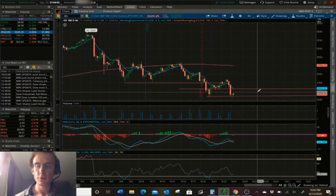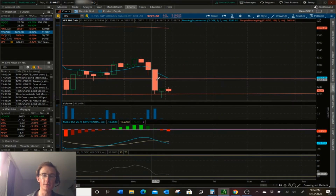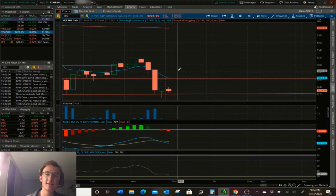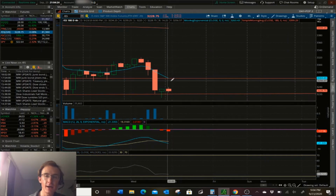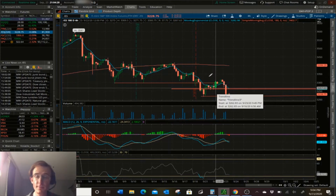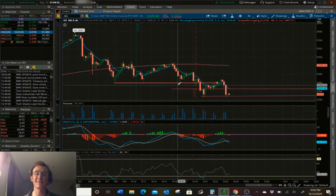these are really the two ways that we're looking at to see if the stock market is going to be going up or down tomorrow. So if this cracks below during the beginning of the market, around 8:30 my time, Central Standard Time, then we'll see the stock market continue to make lower lows in this downtrend. If it breaks above, then we might see some potential uptrend moving forward, but it's going to have to break above this SMA line because it will probably use it as a support. It'll have to break this triple bottom, which is now becoming a resistance instead of a support.